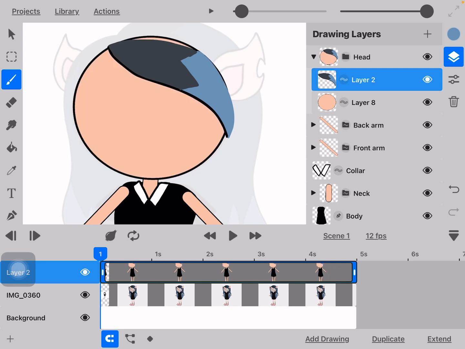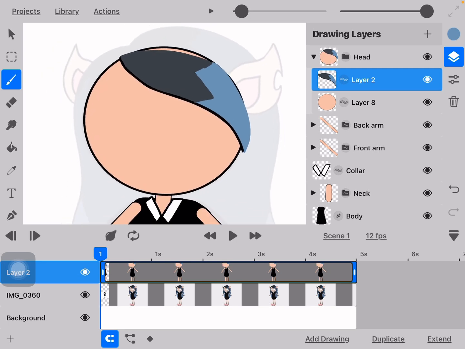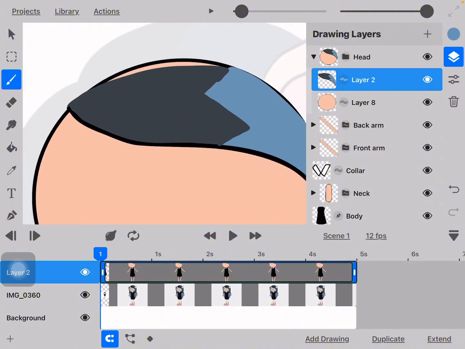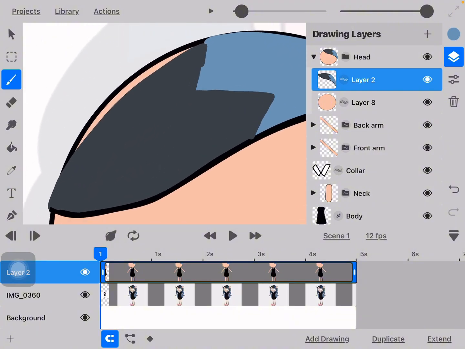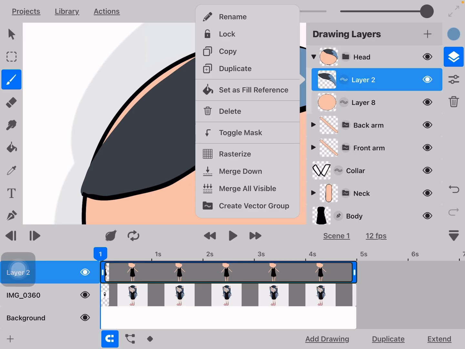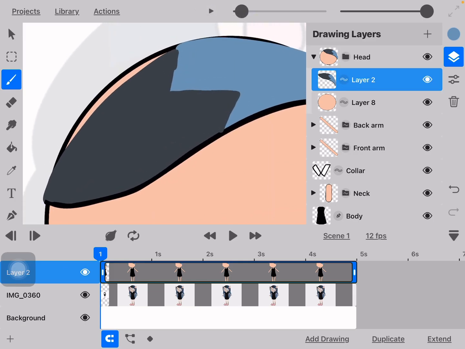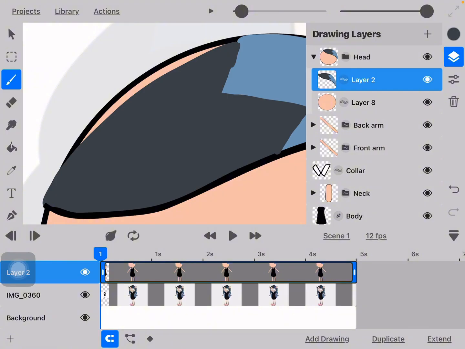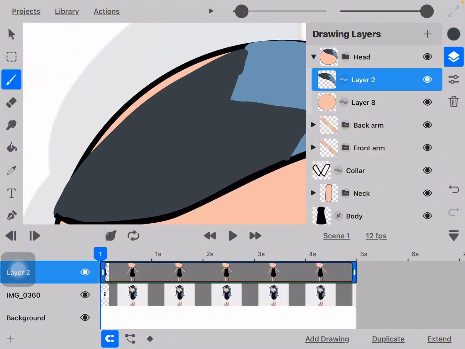Now that we have our head and all that stuff here, see, now we can turn the head layer on and we can see that there's an issue here, right? So now, while we're still in our layer here for the hair, we can fix this. So we're going to grab our color and we're going to go up and over.